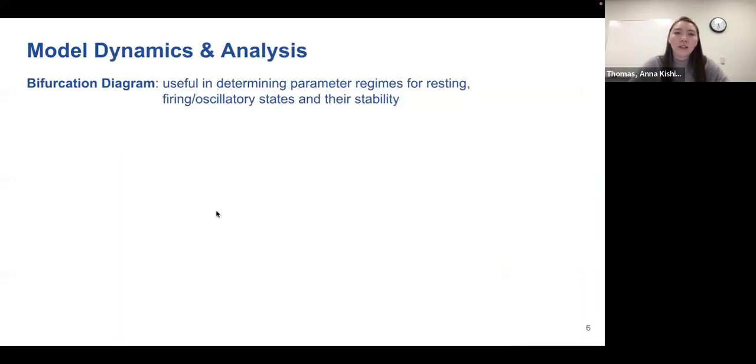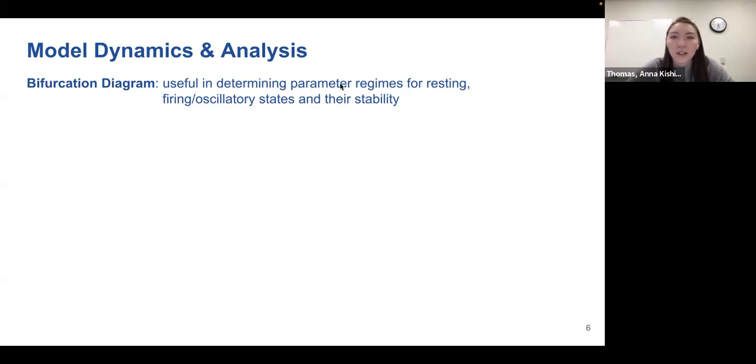And so one of the next steps that we could do in analyzing our model and determining some of the characteristics about it, maybe depending on a parameter: if we vary a parameter, what would change about the firing properties? How could we get the oscillatory period to be very, very long compared to the other neurons, where we want them to shut off for a sufficiently high current? So that's where bifurcation diagrams become very helpful. If you've taken an ODE course before, this might sound familiar.